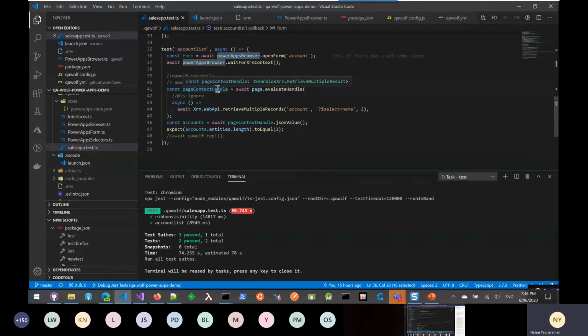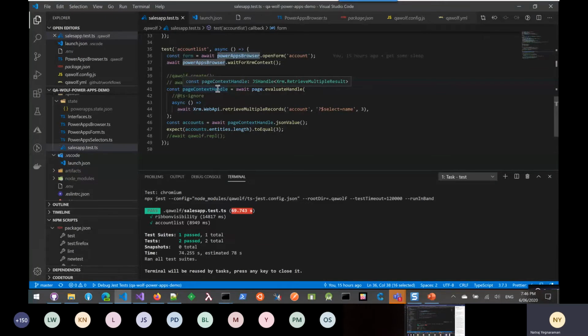I think it's safe to use the Xrm client API to do whatever you want, rather than, only in some scenarios, the selectors way.